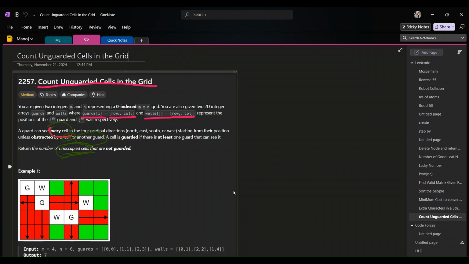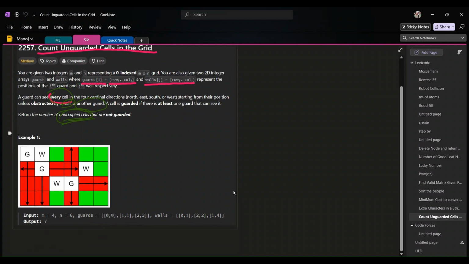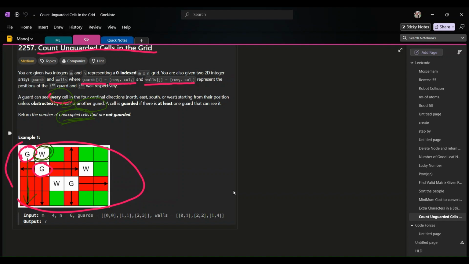So let's take an example. As you can see here, in this matrix, the guard is standing at the zeroth column, and you can see positions like here and here, but it cannot see here because here is a wall. Okay, at 0 1, and then let's go to the second guard. So the second guard can see up, left, right, and down. He cannot go up because there is a wall again.